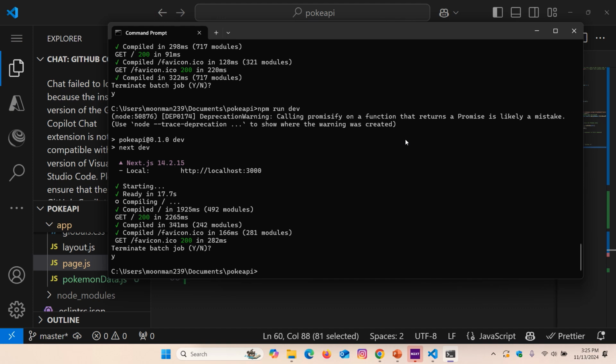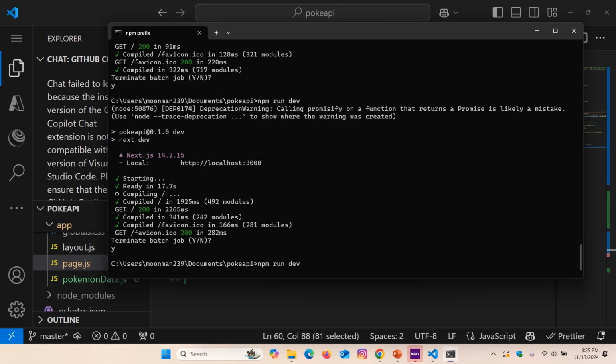Once you've made all these changes to your application, go ahead and go to your command prompt or a terminal and go into the project directory and run npm run dev. Hit enter.